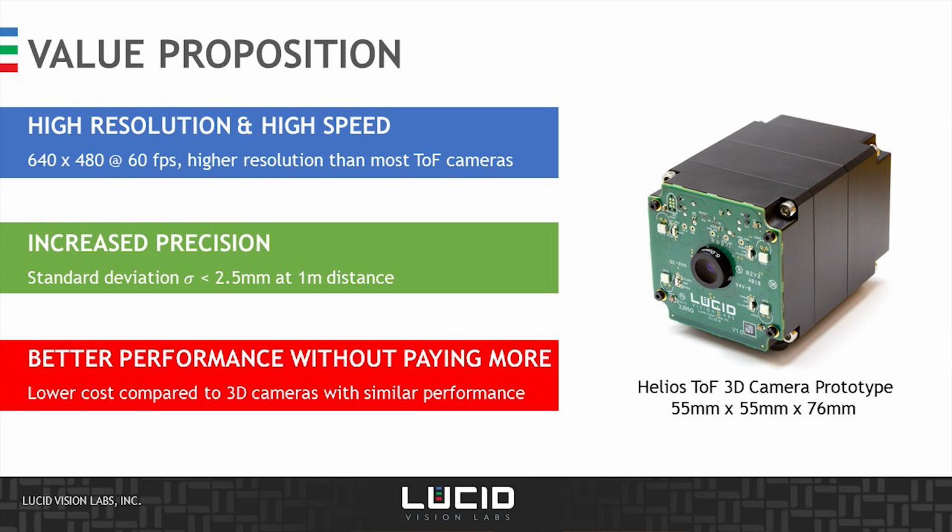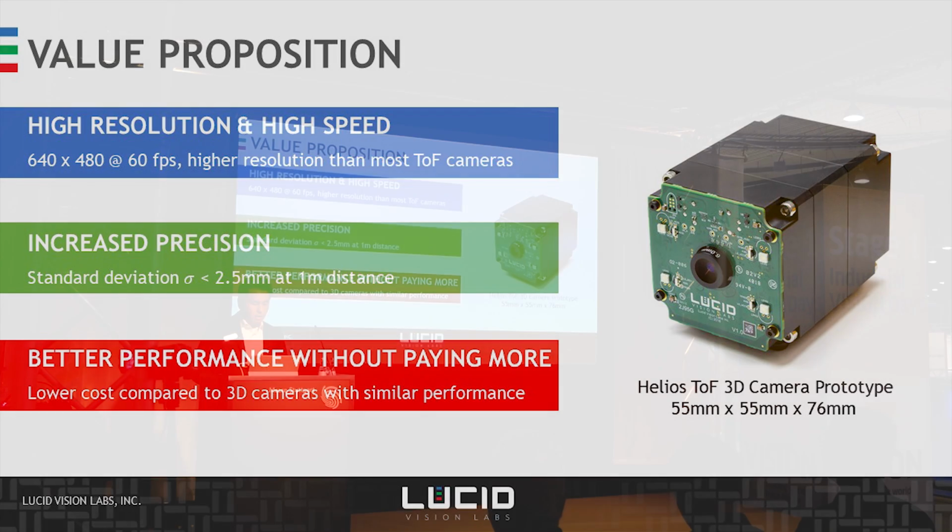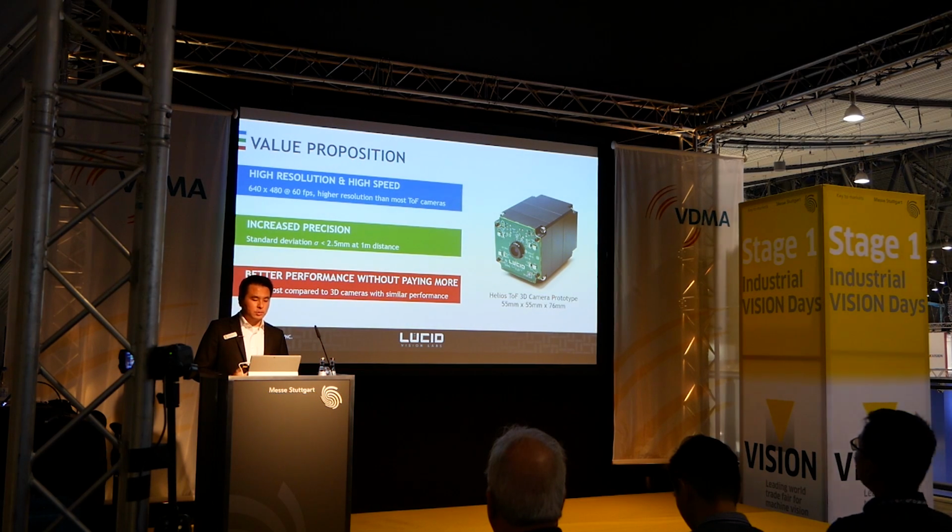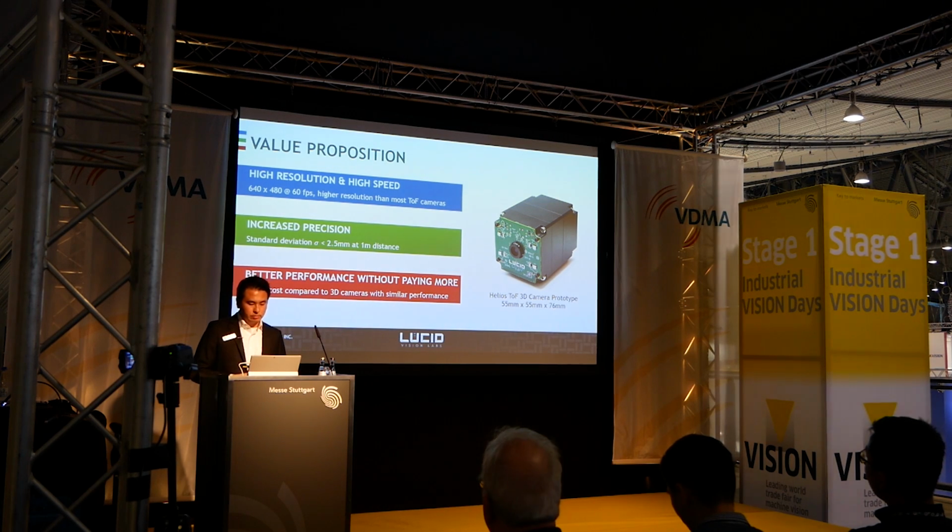This is also known as sigma or repeatability or standard deviation. You see different naming conventions in different product data sheets. The goal of us offering this product is being able to offer the same kind of 3D performance that some customers are already having without having to pay more.